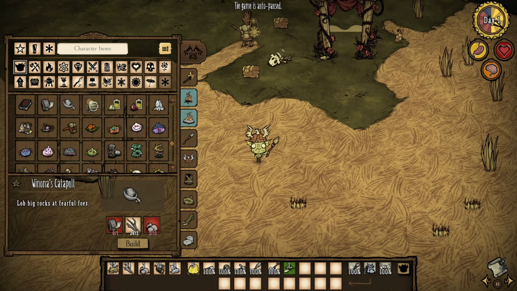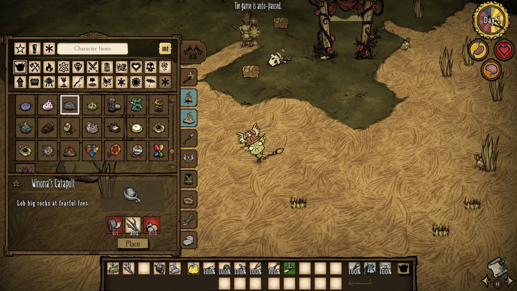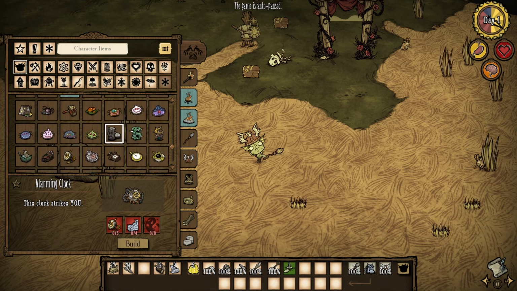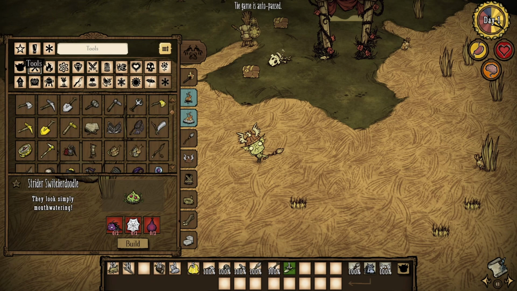Oh, wow. Can I? You can build. Oh, see, this is, that's kind of cool. You can build catapults. So, like, when I'm messing around... Oh, wow, I can build Wes's stuff. Alarming clock. That's really cool. That's really, really neat. You get access to all of them.